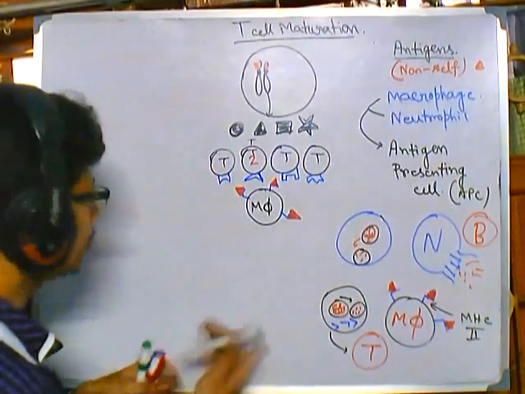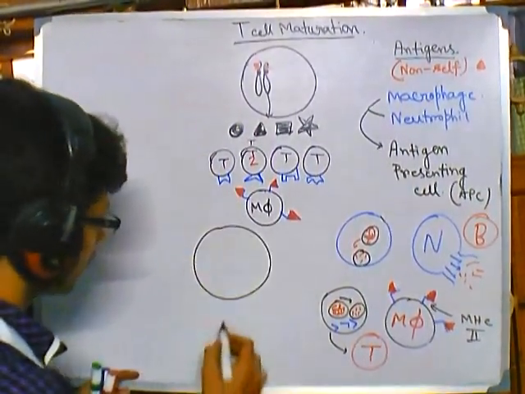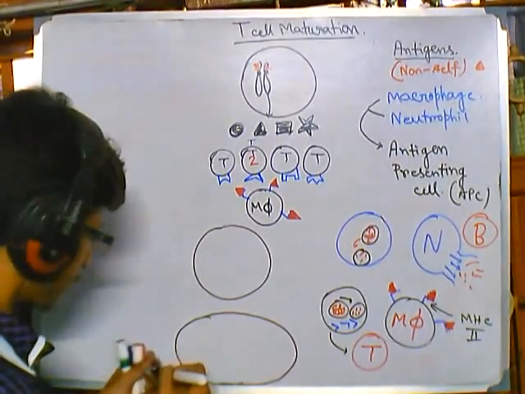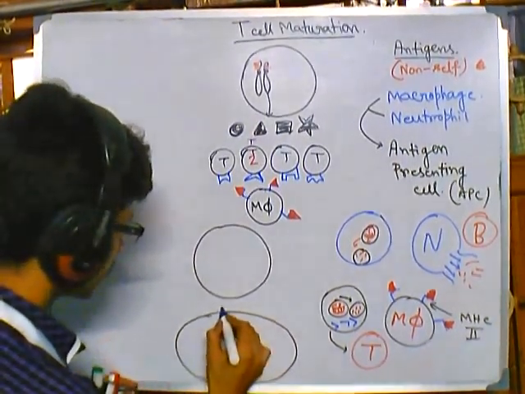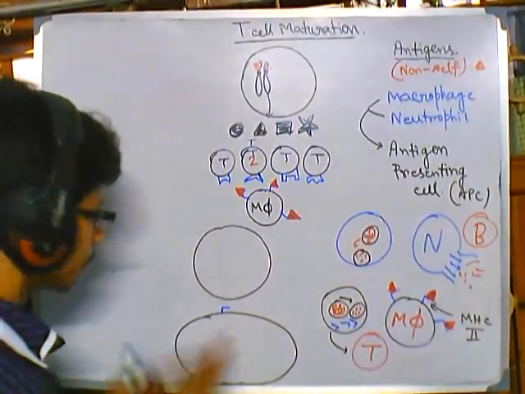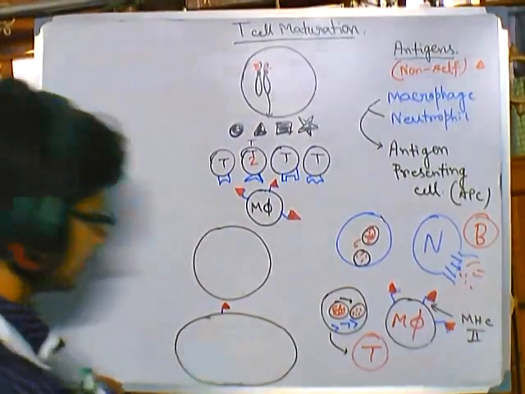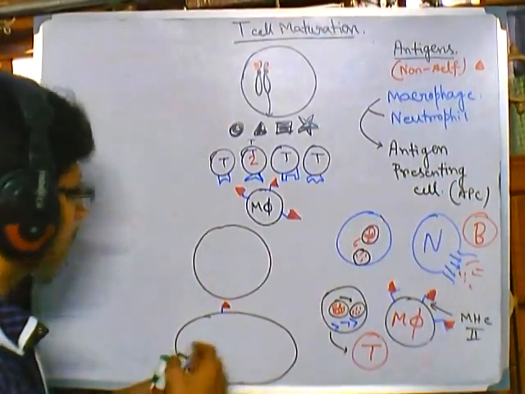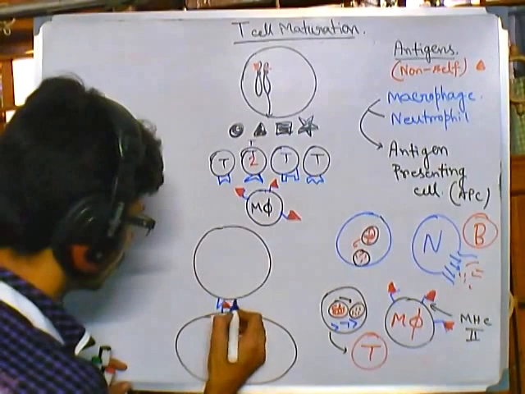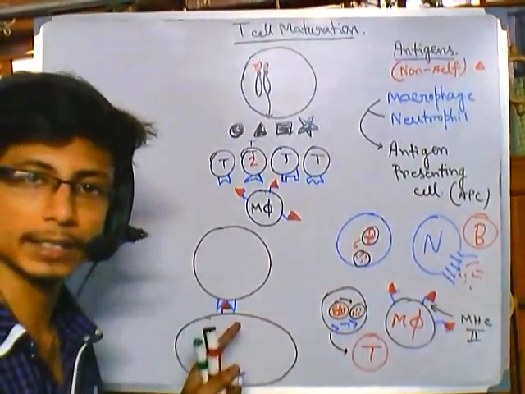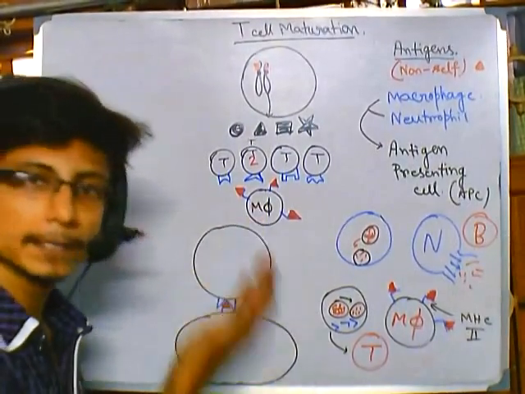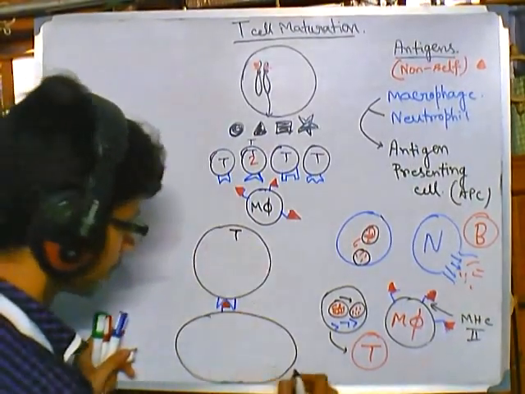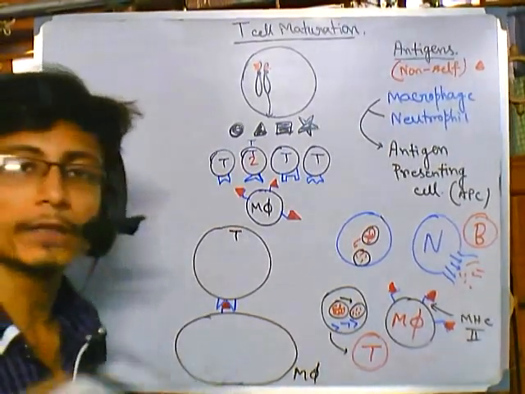So let's zoom into the picture and draw it. So here is the T cell and here is the macrophage. So this macrophage is carrying the MHC molecule, and onto the surface of the MHC molecule it is providing this antigen, the red colored triangular antigen. Now the T cell also has the triangular receptor, and with the help of this triangular receptor it is attached with this kind of antigen which is being processed by the macrophage and then supplied to the T cell. So this is the T cell and this is the macrophage. They are interacting in the lymph node.